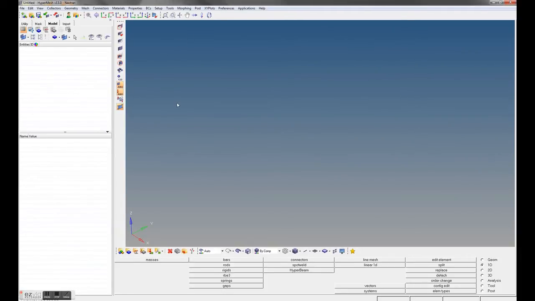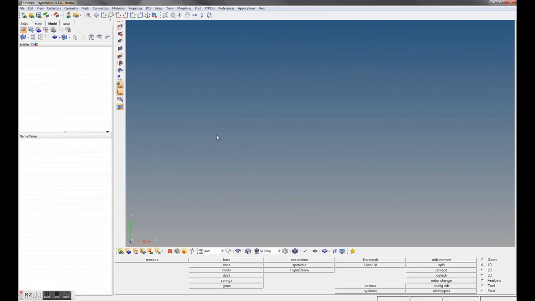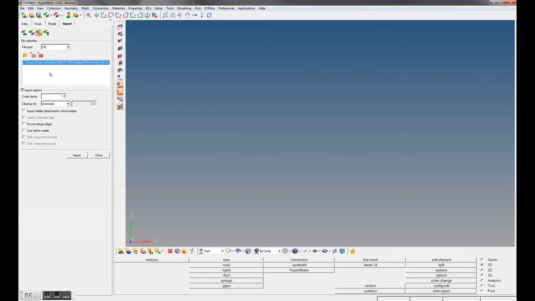Okay, so we've loaded up Hypermesh. We're going to set our preferences to our user profile to Nastran if we haven't already done that. And let's import in the CAD geometry. So to do that, I usually do File, Import, and it's going to be Geometry. So you pick the geometry. This window shows up. File type, we're going to set it to Unigraphics because UG is for Unigraphics, and Unigraphics used to own NX, so that is actually NX.